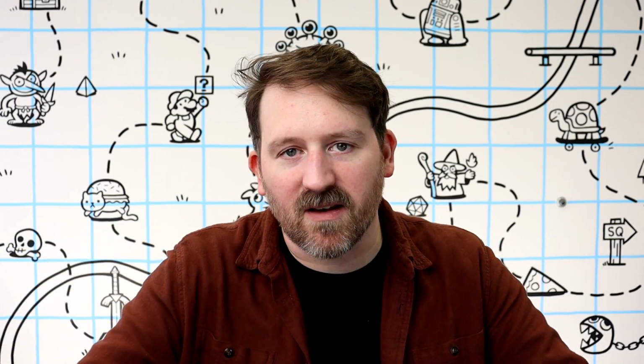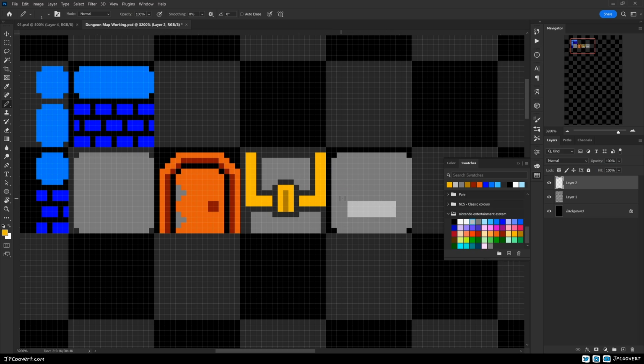So I'm starting off my dungeon map by making just a few tiles. I've got wall tiles, corner, side, and floor tiles, and then a bunch of other elements that we'll be able to sprinkle in throughout the dungeon. Doors, stairs, keys, chests, and pots to smash. And also I'm trying to figure out how to make some cool looking water because this is going to be a sunken temple dungeon, like a water type dungeon. I'm making these 8-bit style dungeon tiles in Photoshop. Now there's lots of other programs that will make tiling these tiles later on a little bit easier, but I'm sticking with Photoshop right now because it's the program I'm most familiar with.